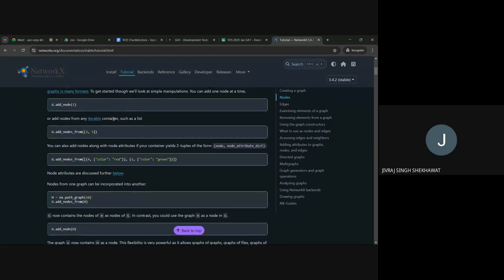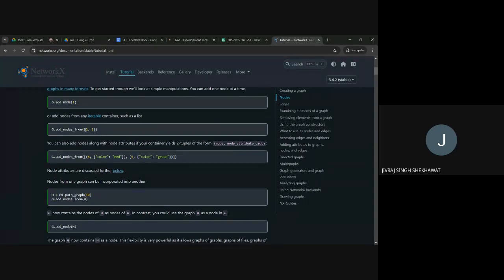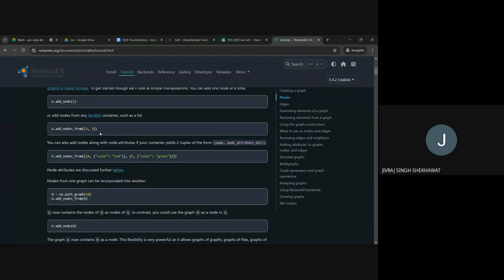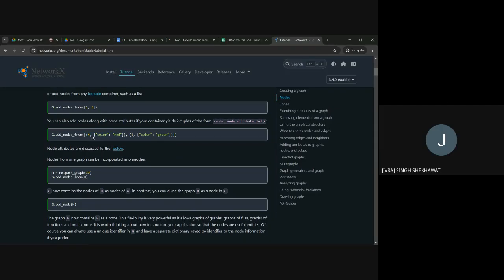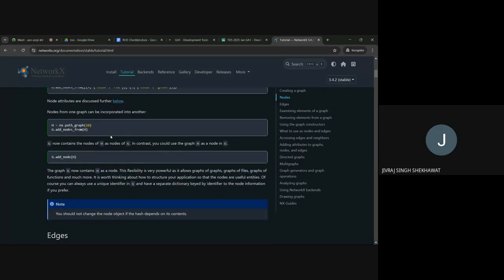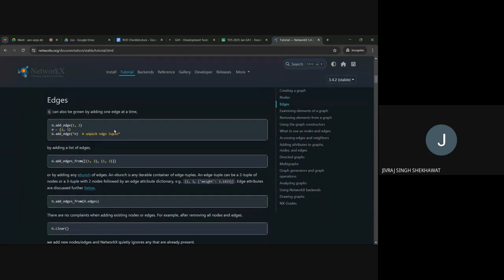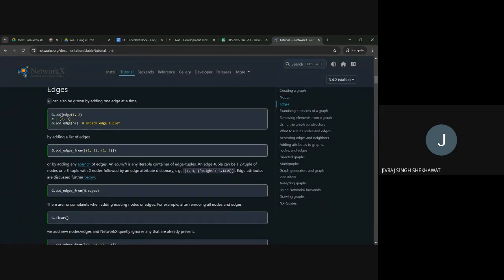From an iterable, it will add two different nodes. It will add 2 and 3 as well, and after that you can add nodes with multiple things. And then after adding nodes, you can add edges between these nodes.